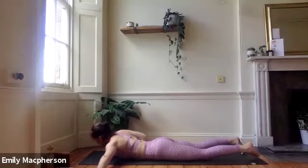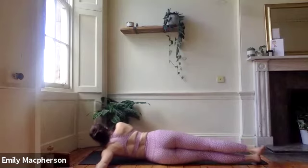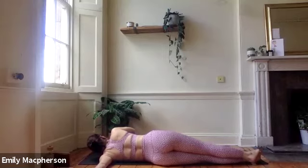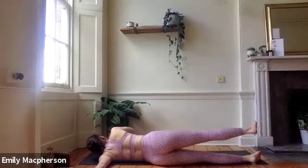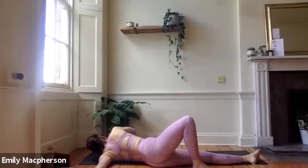floor. Plant your right hand underneath your right shoulder and then push over so as you're coming onto your left hand side. Really opening up the left shoulder, left chest. And if you want more, then bring your right foot to plant on the ground behind your left leg and reach that knee, your right knee, away from your body. If this isn't for your shoulders, then just come into child's pose and take a breath.